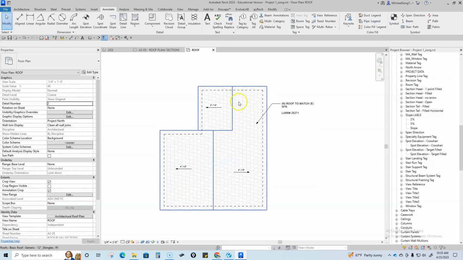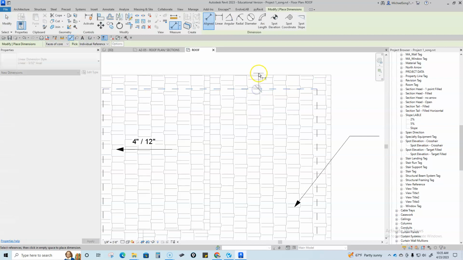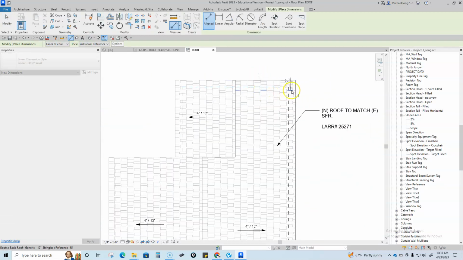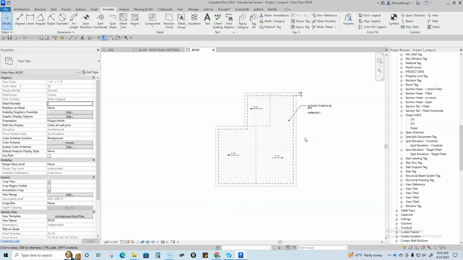And the reason why I do that also is because on a roof plan, plan checkers usually like for us to state the overhang. And the easiest way to state what the overhang is, is to just dimension it. Obviously, you can call it out and say, you know, 1 foot overhang, typical, but dimensioning it would also be another way to draw that.